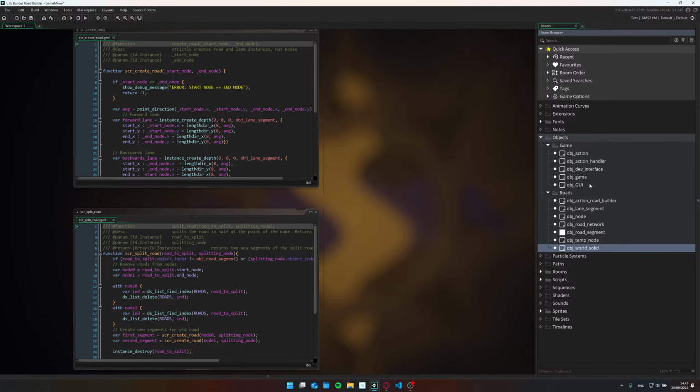So what is the next step? Now what we really want is to have these as decoupled as possible from these. And here the coupling should be in this action road builder.